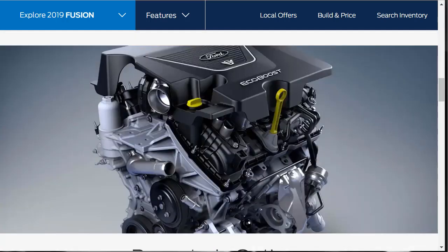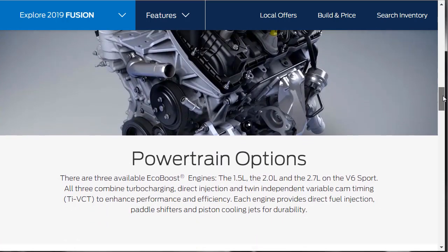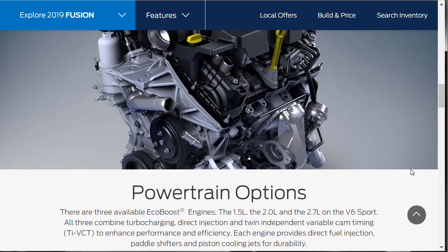All right, moving on with performance. They're going into their powertrain options, which we already know. There's a 1.5-liter engine, there's a 2-liter engine, and there's a 2.7-liter engine that just comes in the V6 Sport. All 3 combine turbocharging, direct injection, and twin independent variable cam timing to enhance performance and efficiency. Each engine provides direct fuel injection, paddle shifters, and piston cooling jets for durability.